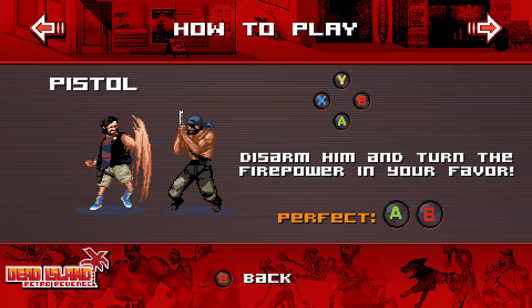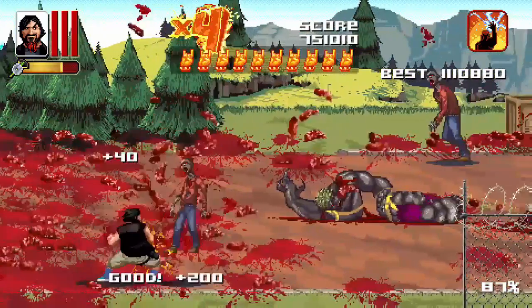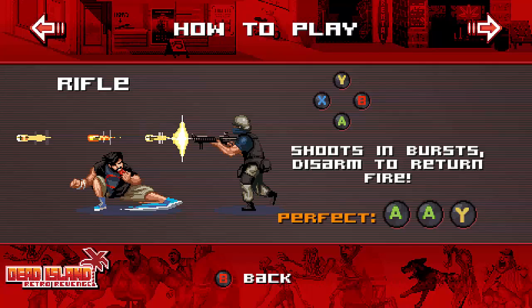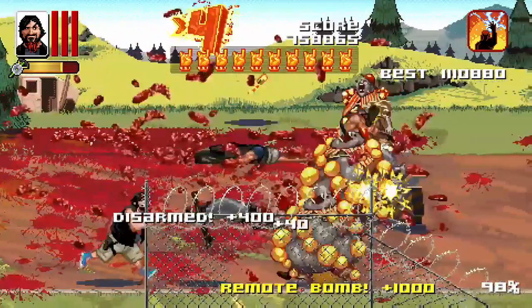The enemy wielding the pistol will fire at you, so avoid that and then disarm him, sending a bullet down the lane by hitting him low and then forward. The rifle guy will fire a burst to avoid, then hit him low twice, followed by a high attack to send a bullet down each lane.